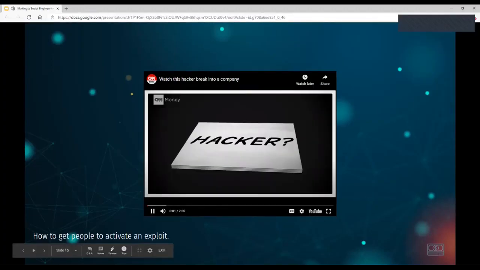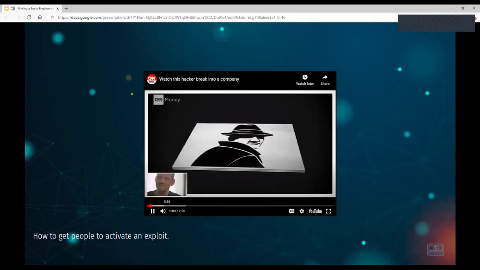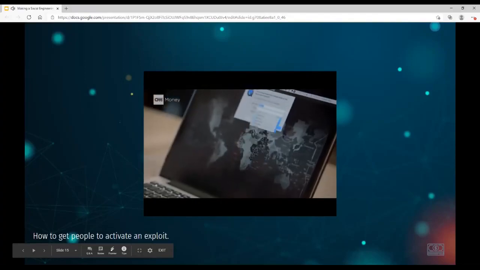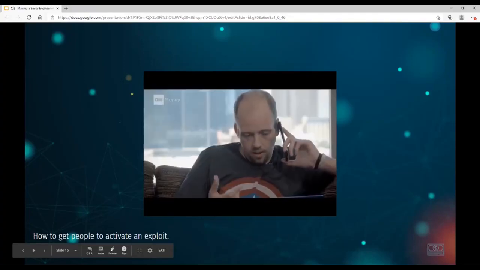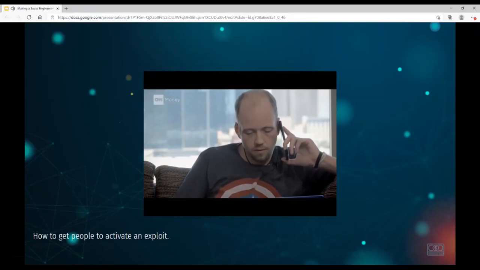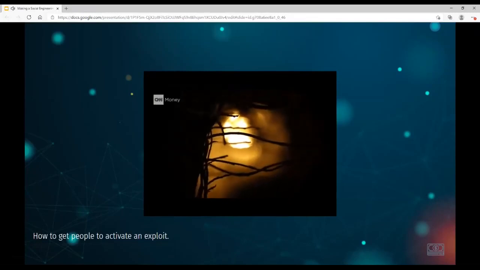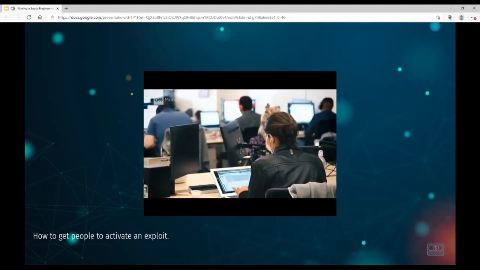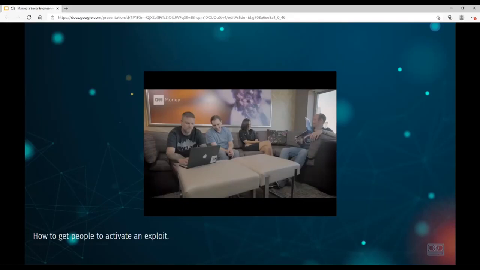Okay, this example shows how essentially they get somebody to activate an exploit, which also is once again pretty simple. What do you think of when I say the word hacker? Some creepy dude in a basement? One of them. He's what's known as a social engineer, or a people hacker. His craft is to dupe you into doing things and sharing information you probably shouldn't. Can I just get your credit card number? Some use it for illegal activity. In David's case, companies pay him to find out if employees are leaving the company vulnerable. He and his team show us how it's done.